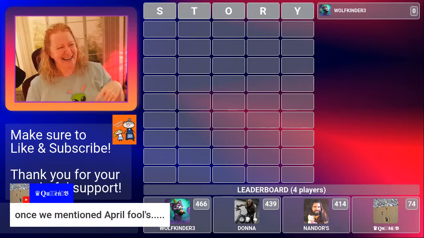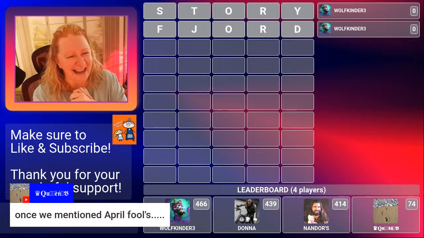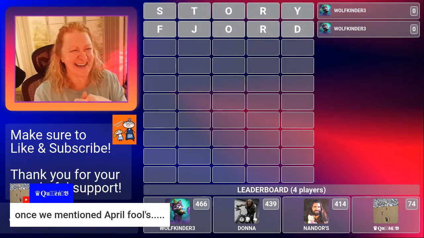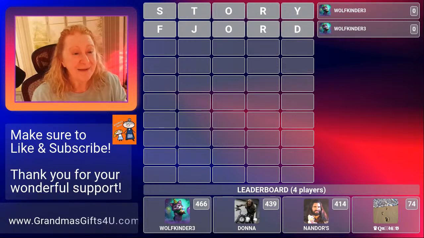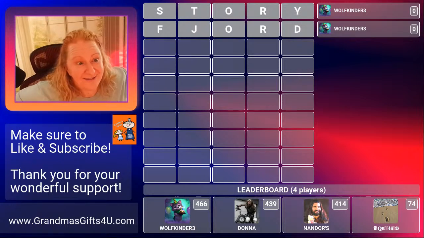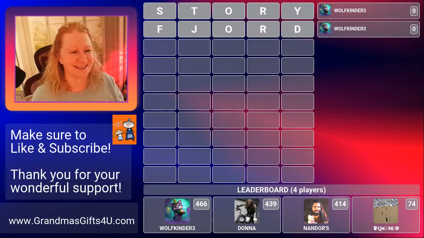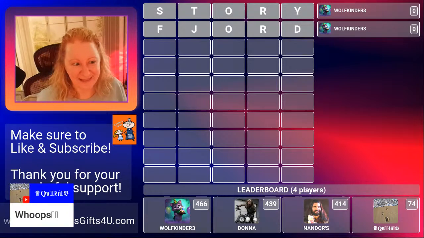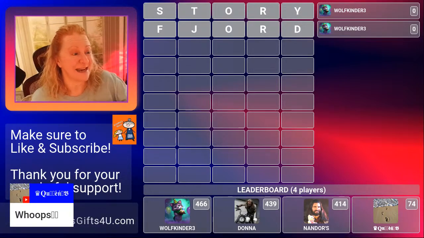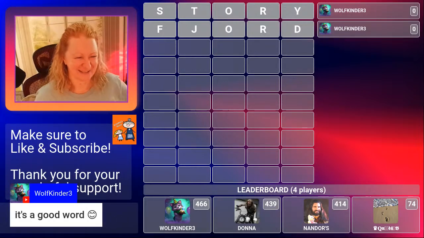No, Queenie. We shouldn't have been saying April Fools because it literally did. It's April Fools. Let's keep on it. That's the Groundhog Day. Groundhog Day, April Fools. But we are going to help them. That is something that they need to know. Because that was my mistake. Yeah, it is a good word. It is a good word.